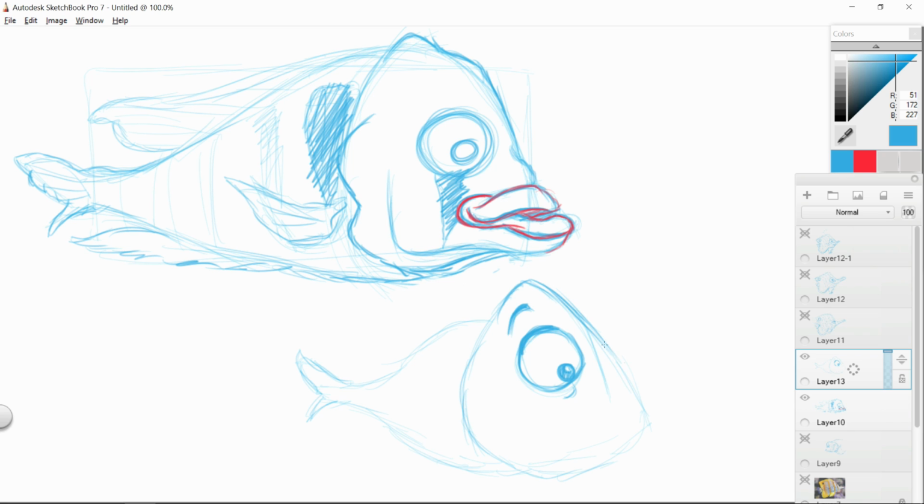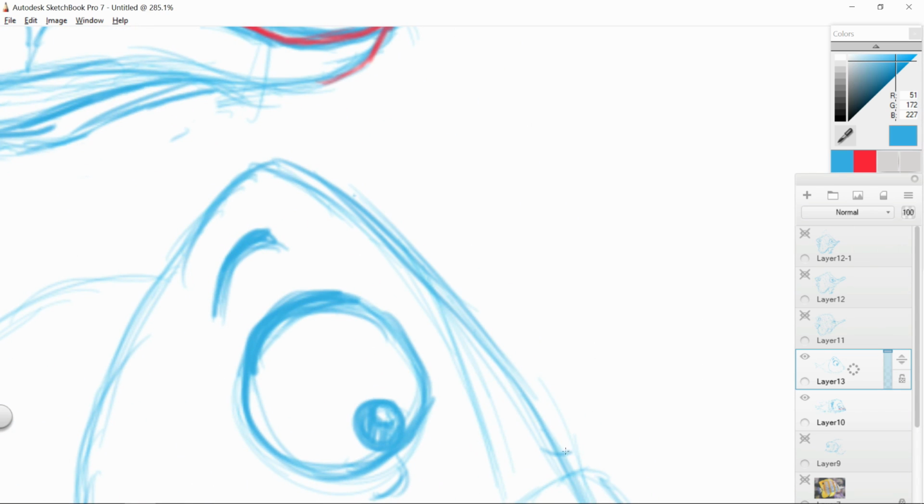So let's come down to this. Actually, it was to this point, wasn't it? But I kind of like this extra weight on here. So let's leave that for now. And then let's really make these lips big. Like so. I do like the bump on this nose, but it makes sense to make it a little smaller. Like that.